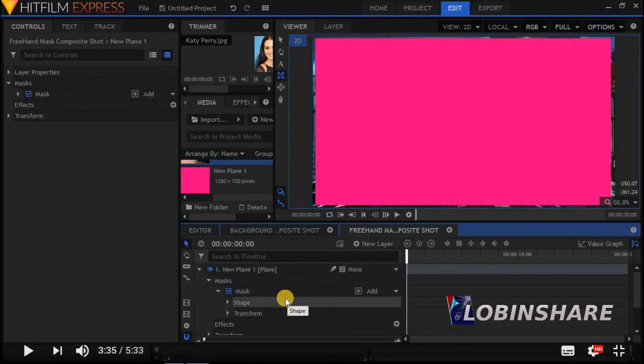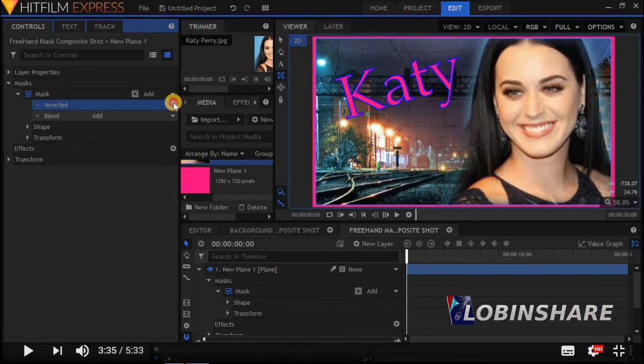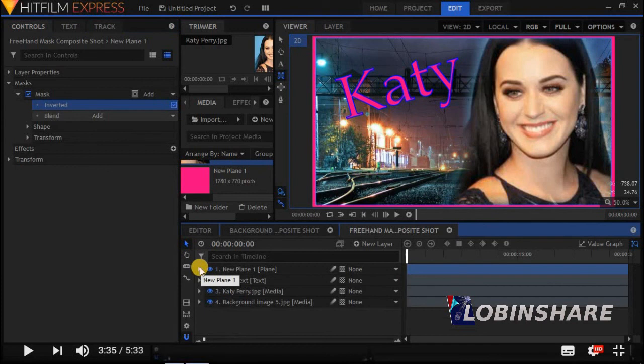But remember, these controls are also these ones. I don't know why, but here, in this area, HitFilm will show you the option to invert the selection. When I click here, what is now transparent will become pink, and the pink will become transparent. Look at this, invert. That is how. Remember, this is the original mask, and this is the inverted mask. So, as you can see, now we have a background image, we have a picture, with the freehand we mask that picture, then adjust the feather, add some text, we add a plane, use the rectangular mask to mask the plane, and then invert that plane to get this look.